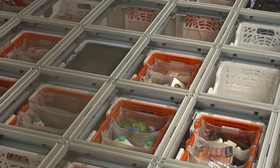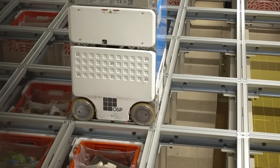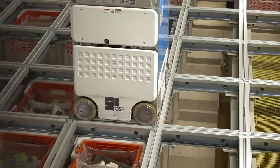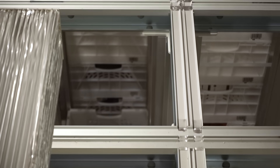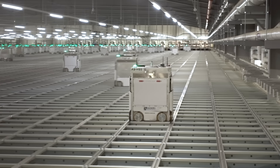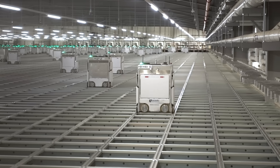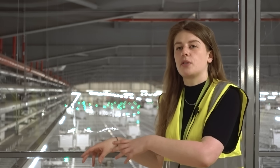The bots will move in the X and Y direction. They can also move in the Z direction. We have a cable hoist system that means that they can lower down a gripper assembly and grab onto the stock that we have in the grid. In some areas we have as deep as 21 totes all in a line.